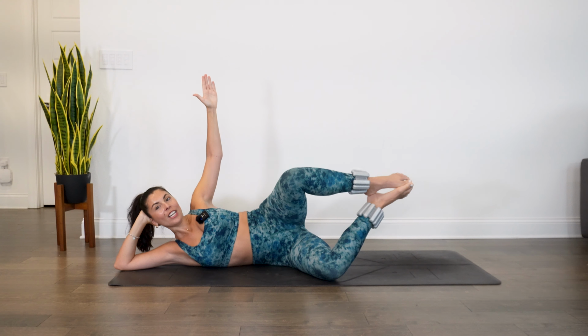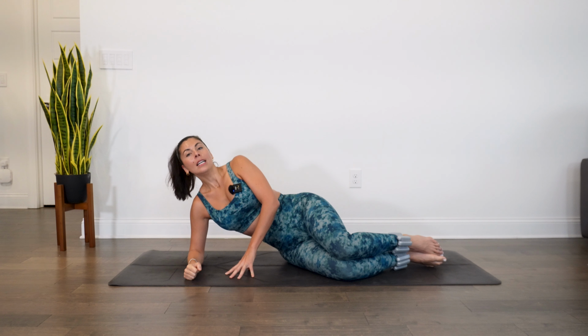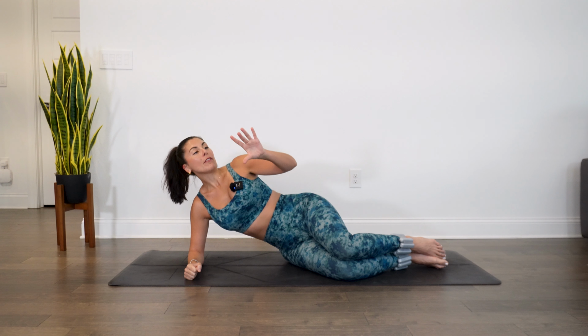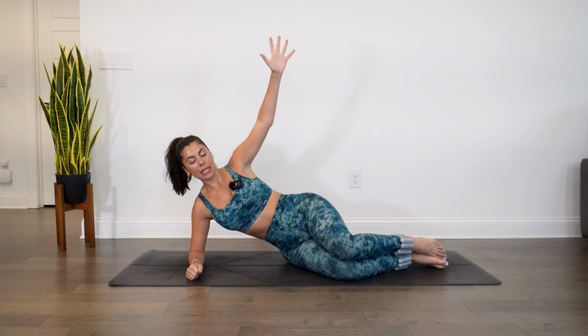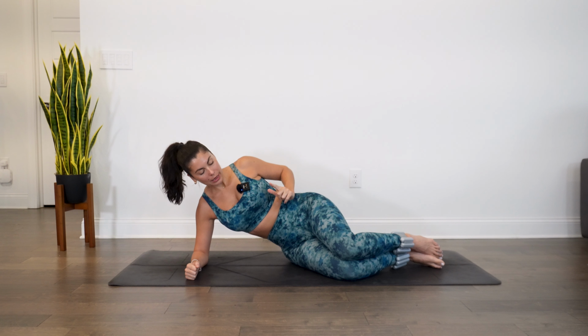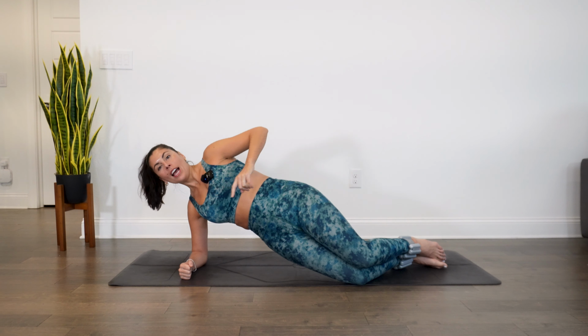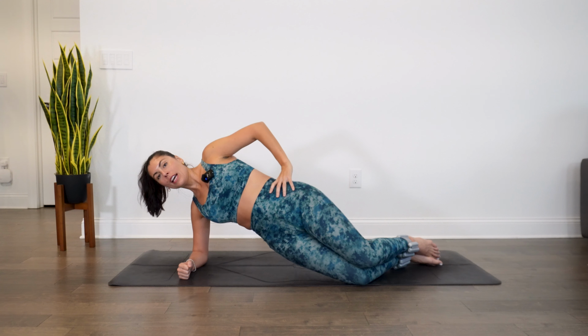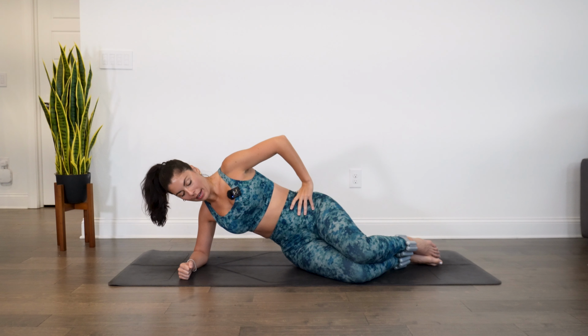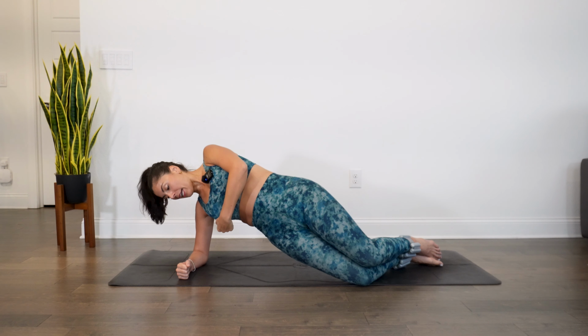Then we press ourselves up so that we're supported by right forearm. We will move into a side plank. So it's your choice if you would like hand on the hip, hand in the air, or anywhere else that works for you. So we lift the glutes up, and then we lower them back down. Lift up, and you kind of like sit back.